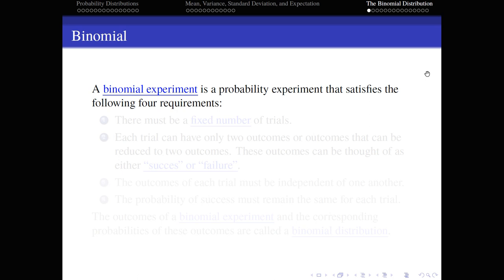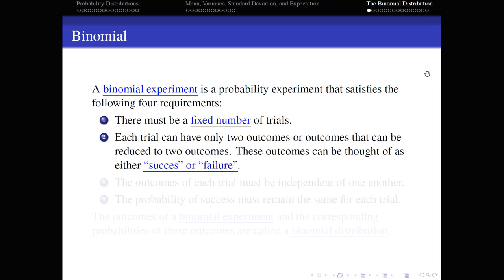A binomial experiment is a probability experiment similar to the ones we've talked about before, but that has another couple conditions. First of all, we need to know exactly the number of trials ahead of time. So are you going to try this 30 times, 3 times? It must be fixed. Next, each trial can only have 2 outcomes. Now, as you're thinking through this, 2 outcomes, typically success and failure, is a good way to look at this.